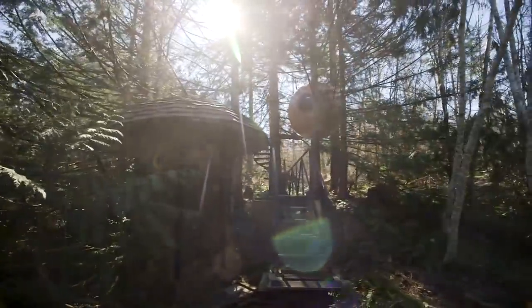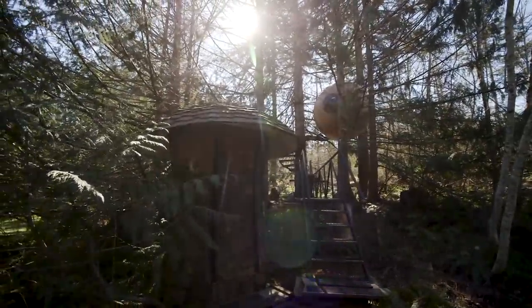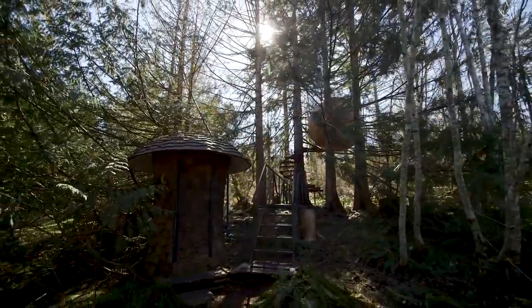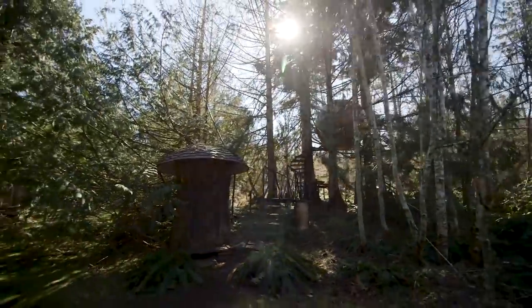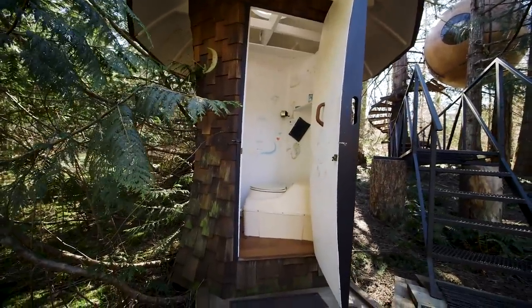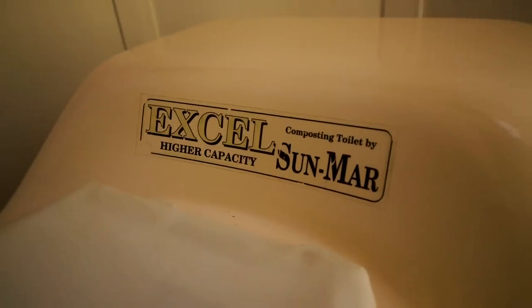Erin is the oldest sphere that's up in the trees at the moment. It's made out of Sitka spruce, and you know you're near a sphere when you see a mushroom outhouse. At the base of every sphere there's a composting outhouse toilet — basically just so if you have to go to the bathroom in the middle of the night, you'll go here.